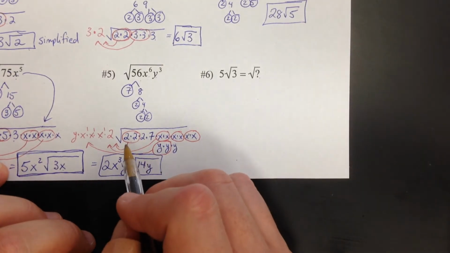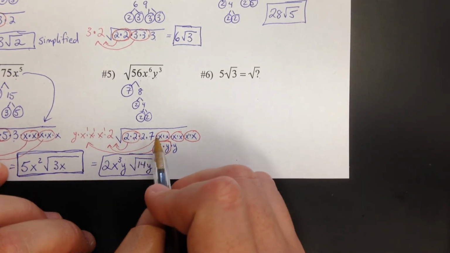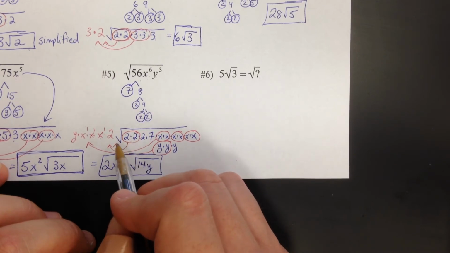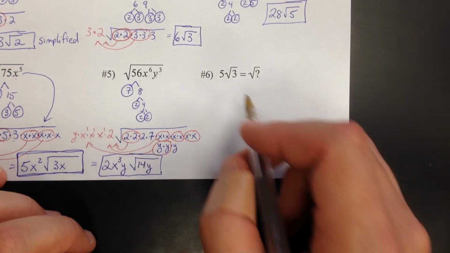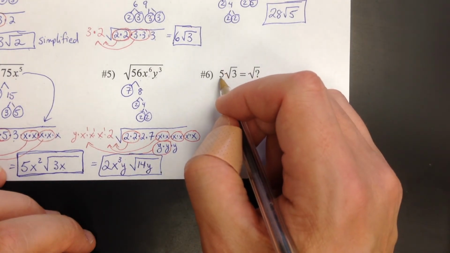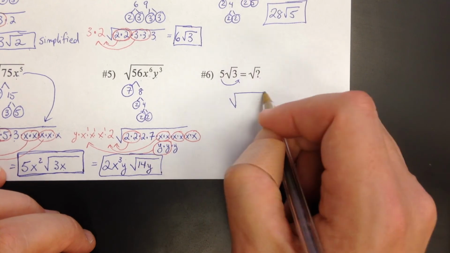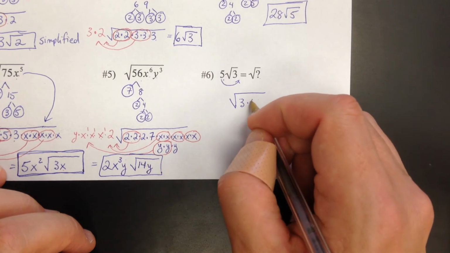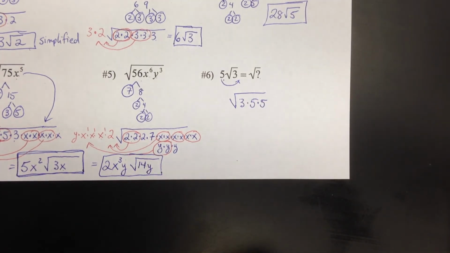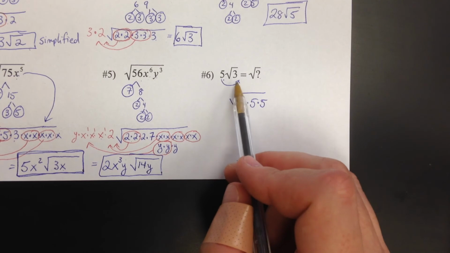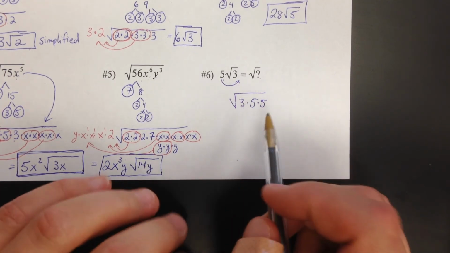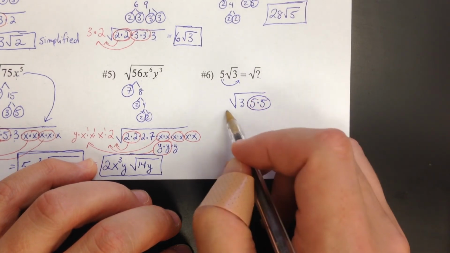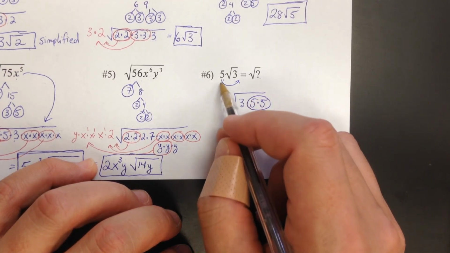You know that when you have a pair of numbers or a pair of variables, we can pull that out because we can take the square root of that and we write the number outside 1 time. Well, in this case, let's take the outside number and put it back in. If we had pulled out a 5 to get to here, that means we must have had 2 of them originally. So when I put it underneath the radical, I'm going to have 2 of these. Okay, that's what we would have pulled out. Now I'm not going to pull them out because I'll get right back to here.